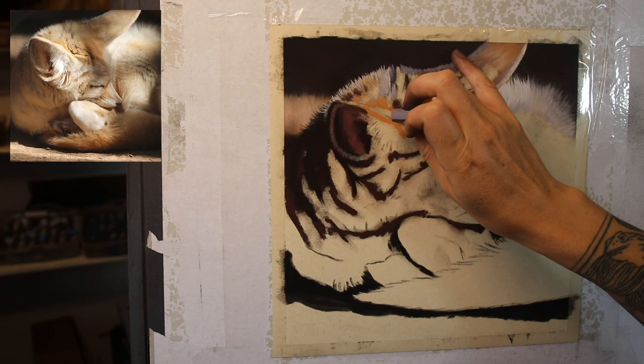So we're in the shadow area of this ear. That's why I've got gradient in my hand.